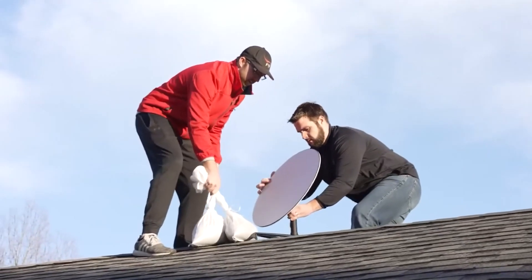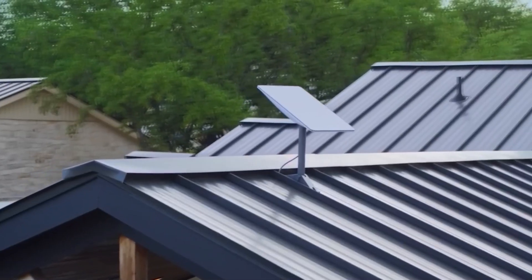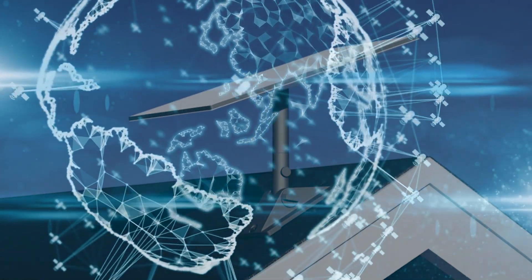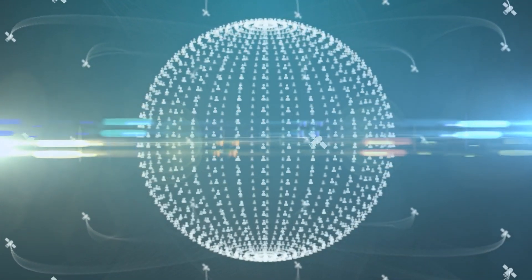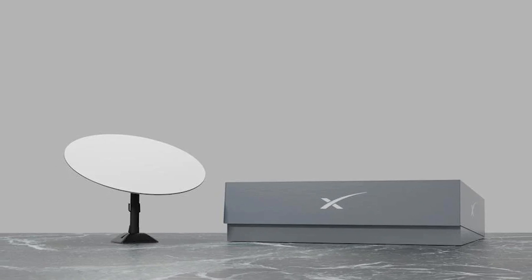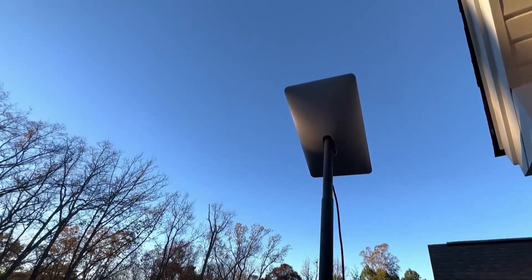When you add more antennas, this focused zone becomes even tighter and more powerful. By using all 1,280 antennas together, Dishy can form a beam so intense and directed that it reaches outer space with ease. You might think that 1,280 antennas would just make the signal 1,280 times stronger, but it's actually more like 3,500 times stronger. This is because the constructive and destructive interference patterns work together, almost like using mirrors to focus all the light from a single source into one powerful beam. So Dishy McFlatface and the Starlink satellites use some seriously advanced science and engineering.